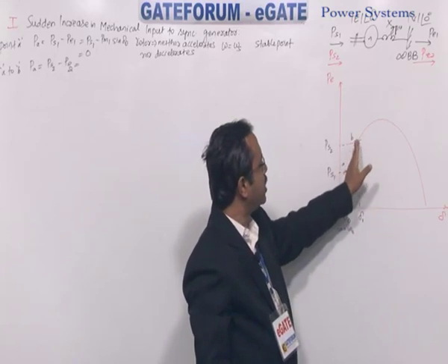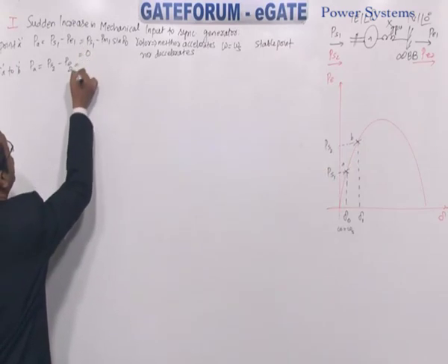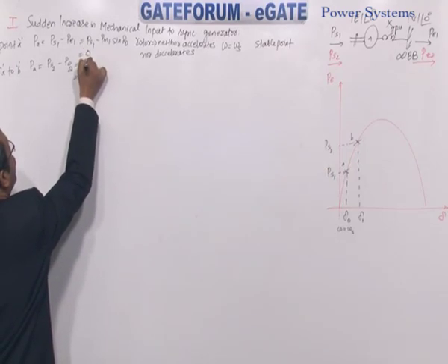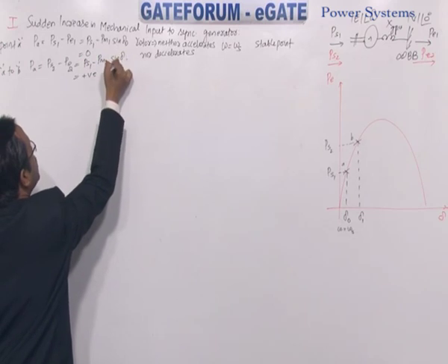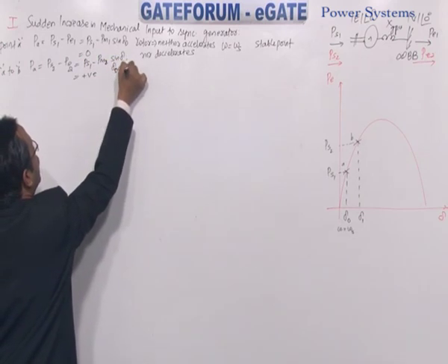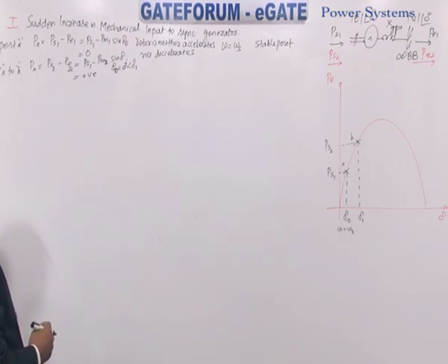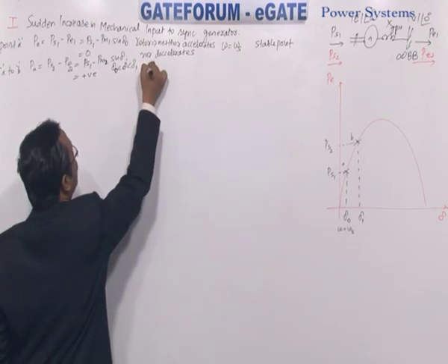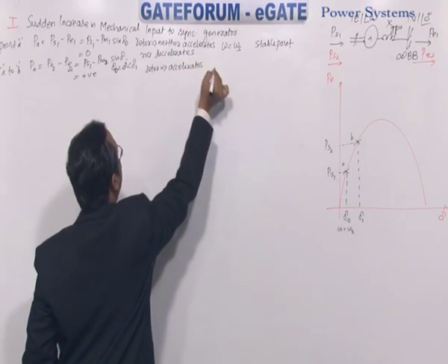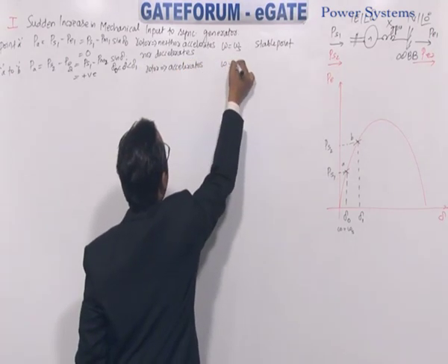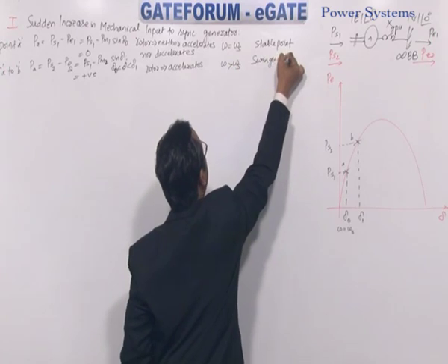So electrical output is less than mechanical input. What about this value of PA now? It is positive. Or else how can you write this one? PS2 minus PM2 sine delta. And what is the range of delta? Between delta naught and delta 1. As PA is positive, what about the rotor now? Rotor accelerates. Omega is greater than omega s. And this operating point is a swinging point.